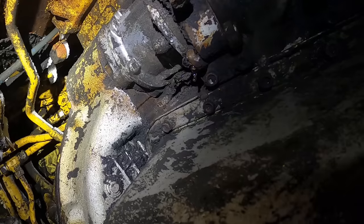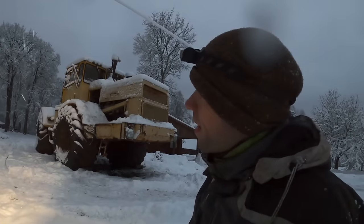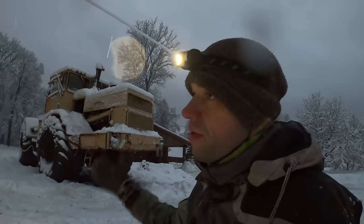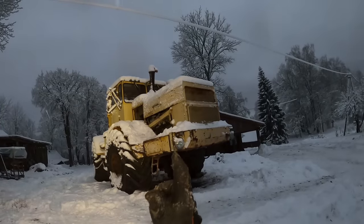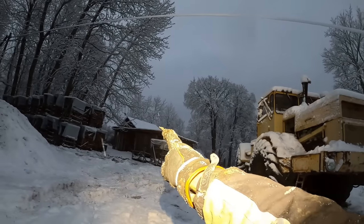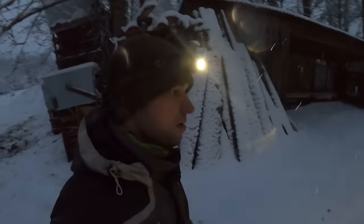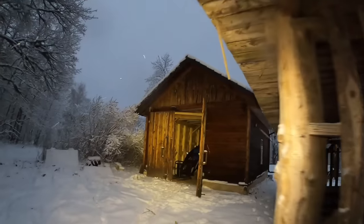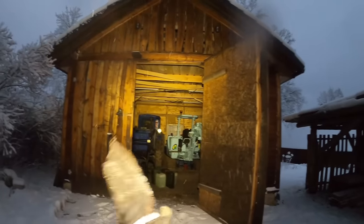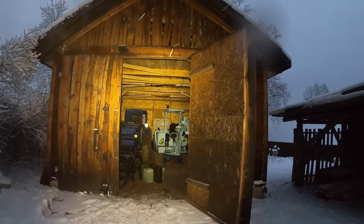Still leaking from here. By the way, I may have an idea. Now, if I could get this running and moving, then I might park it into the tractor shed over there. Because let's be honest, working outside, it's not fun at all. At the current state though, it does not fit in here, sadly. The width is fine. The height is not, and the length is also not good enough.